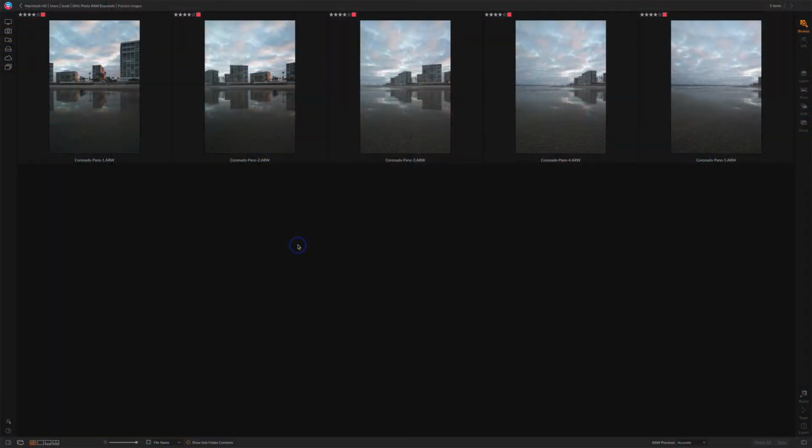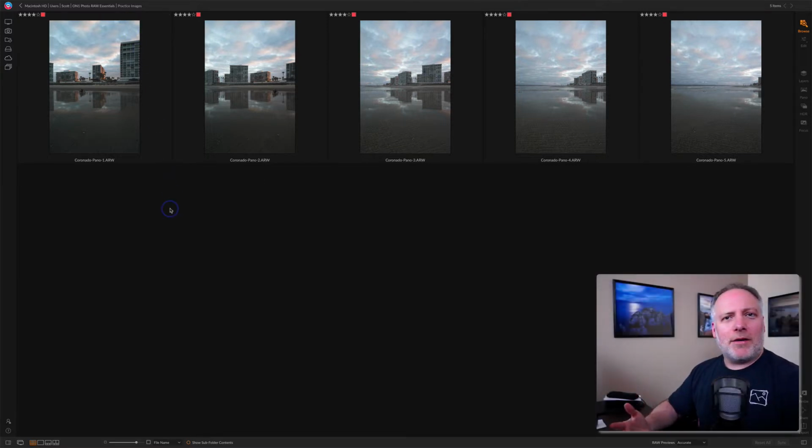I have a set of photos. This happens to be a set of five photos from a panorama, and I know I have a dust spot up in the upper right corner of each one of the frames. Now, this could be a scenario where you've taken many different scenes, and maybe it's a spot that's showing up in the sky across the course of a day. In my case, it's scenes from the same time of day. But the point being is, you've got one of these spots there, but not all of the photos might be getting treated the same way. You may want to apply different filters or things like that.